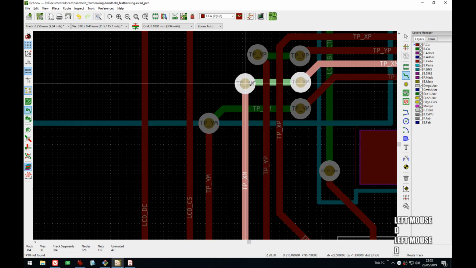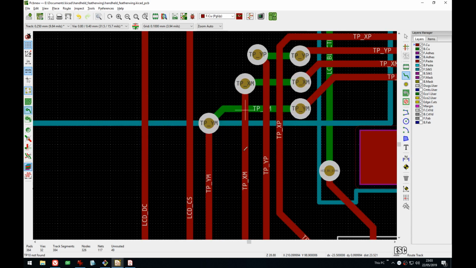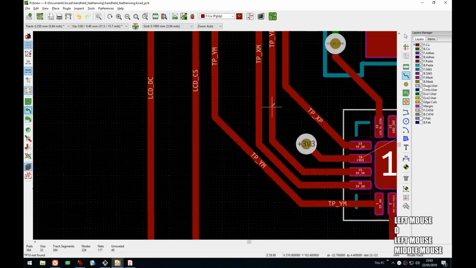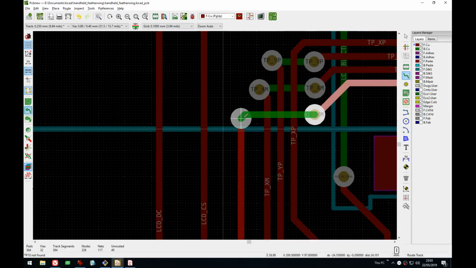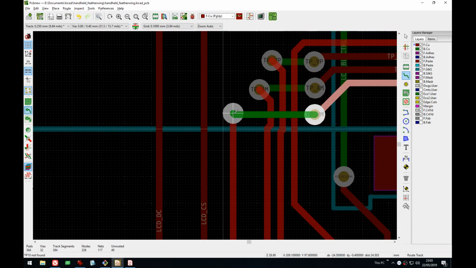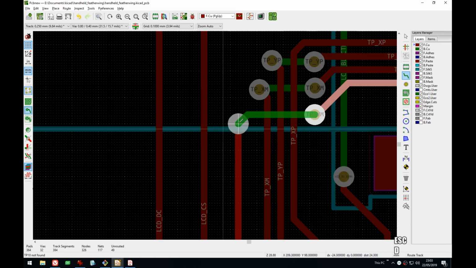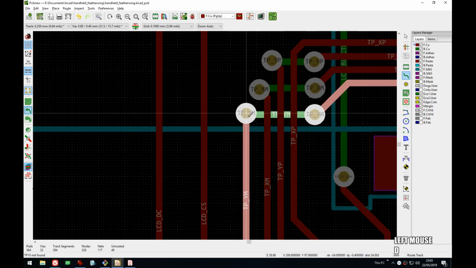You know, this I don't get. Why does it have to be so annoying sometimes? KiCad gonna KiCad. See, okay, it pushed it, but then it should jump back if I move. Nope.